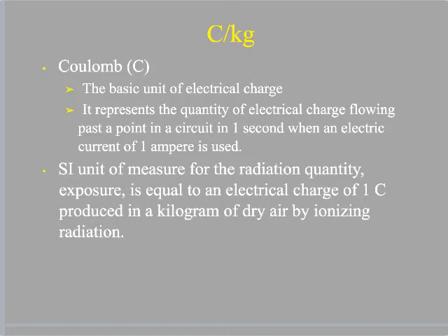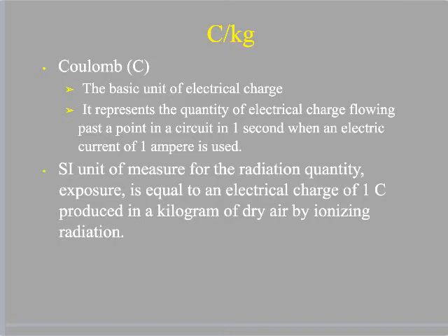The unit that we will use to express exposure is coulombs per kilogram, and it goes right back to that definition that I read you. The coulomb is a unit of charge. It only tells me how much charge something has. So how much negative charge or how much positive charge it has. And the kilogram in this instance is a mass of air. So how much charge is produced in a mass of air? That is exposure, right?